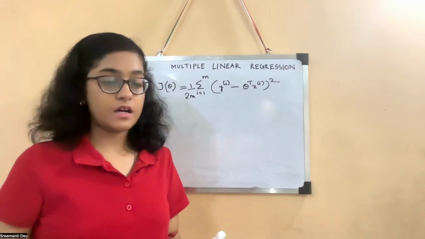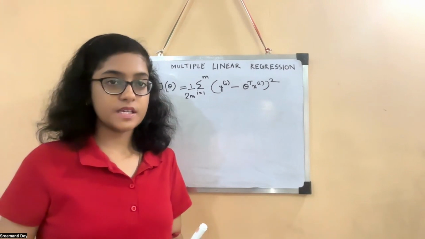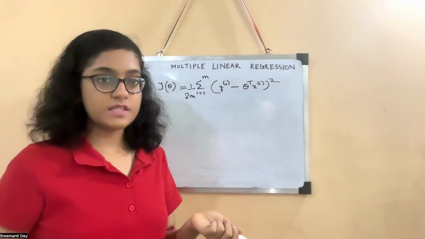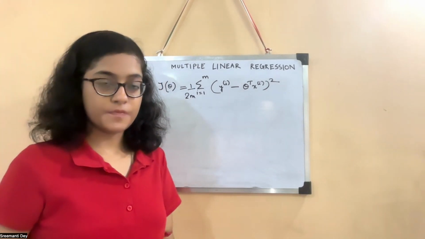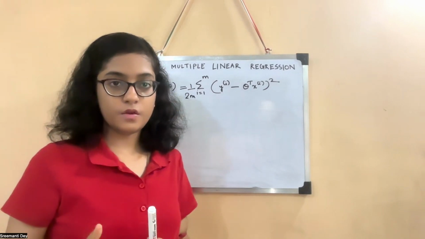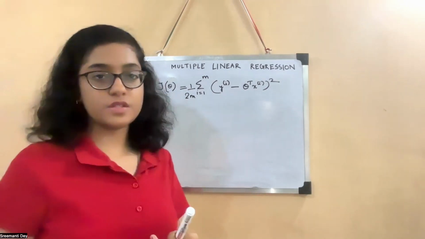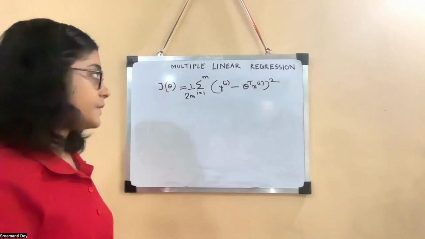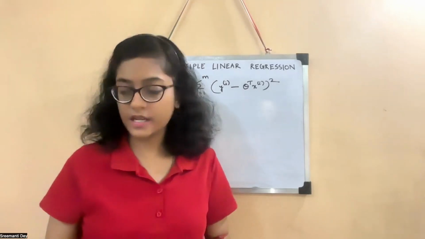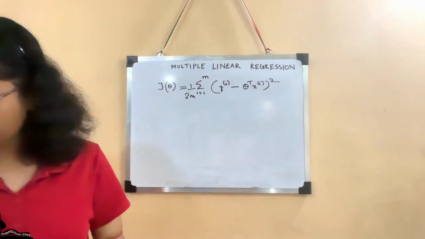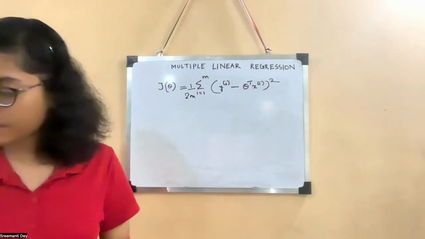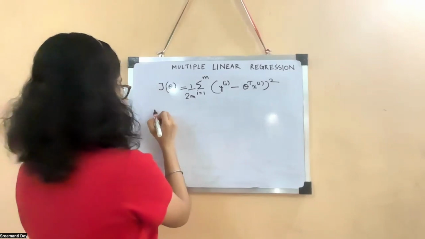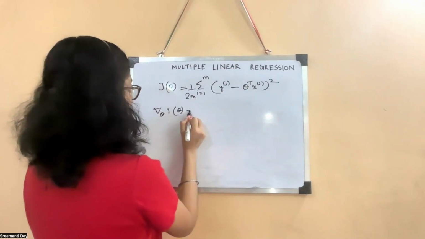So initialize theta with some random values or 0, whatever you want, and then differentiate this loss function with respect to theta to get an equation and then equate it to 0. Or rather, not equate it to 0 directly, but step by step bring it closer to 0, like we normally do in gradient descent. But I'll still explain it in case you're new here. Okay, so the next step is differentiating this and equating it to 0.